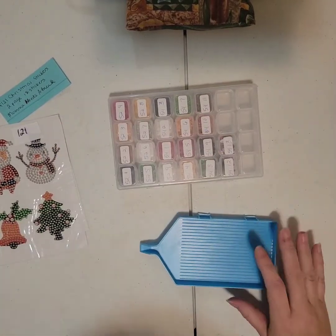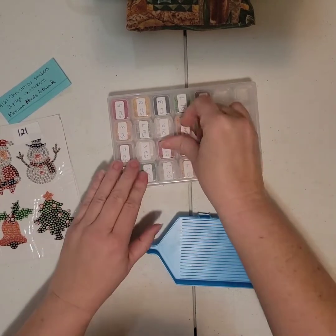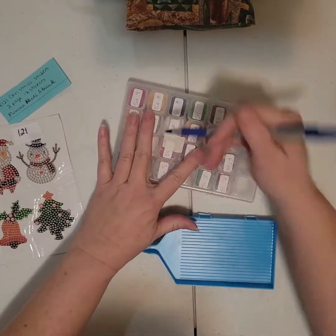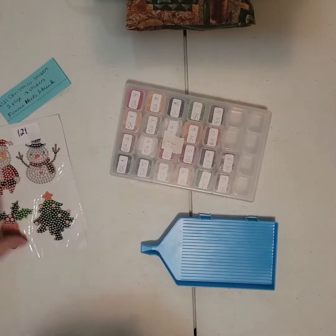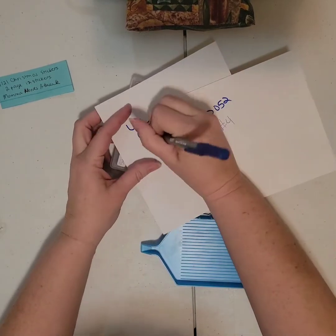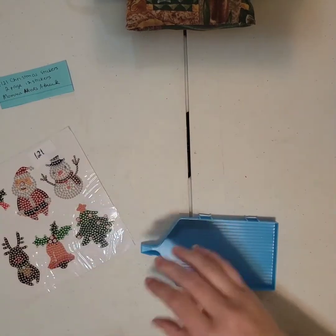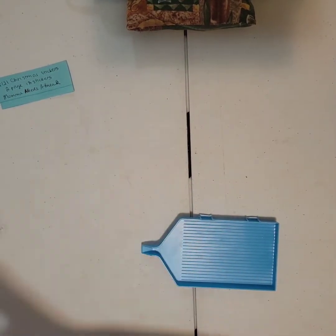I'm just gonna put the number 4 on this. I've been marking down what number they are as far as what order I'm going in, so that way everything will still be in order and I won't get mixed up.